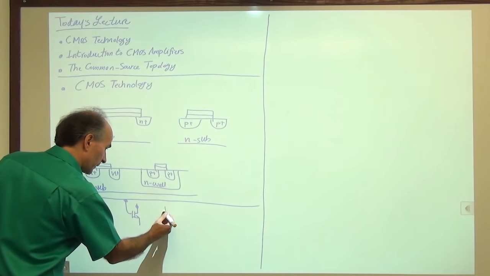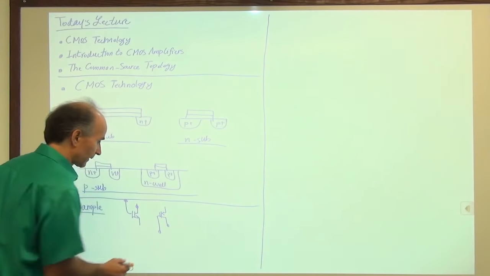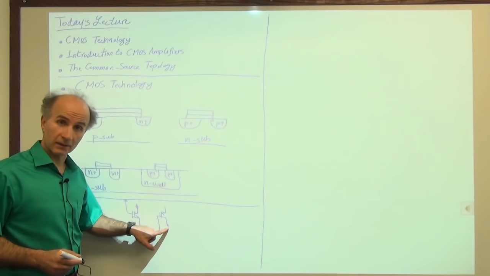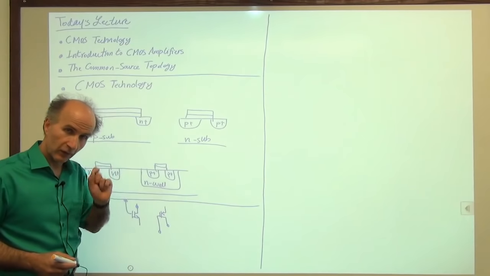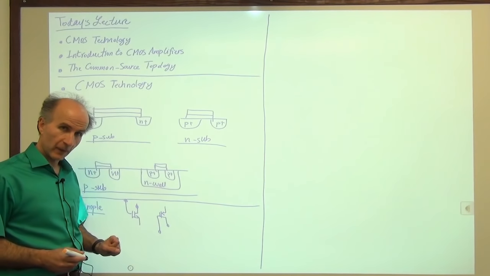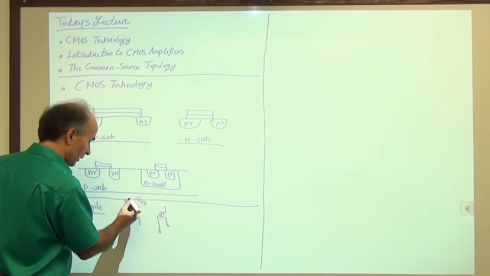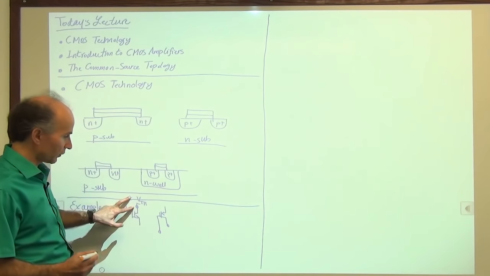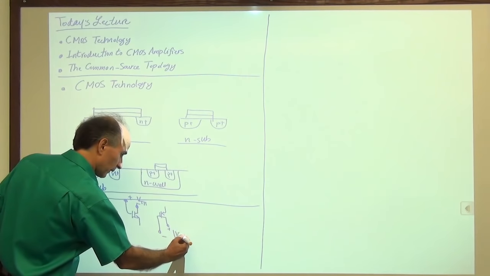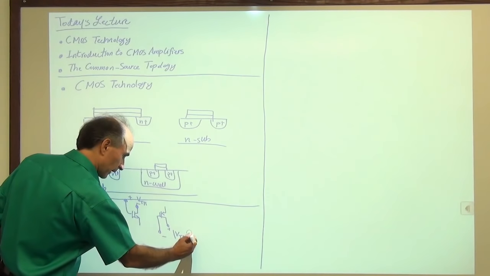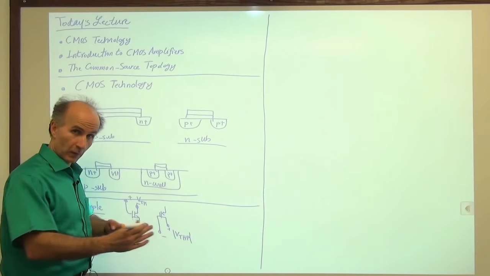For a PMOS device, if we draw it like this, doesn't matter, we can draw it that way. We said that the drain cannot be higher than the gate by more than one threshold, one absolute value of threshold of this PMOS device. So the edge is always determined by the threshold voltage. If this difference is one threshold, we are at the edge. If this difference is one threshold of the PMOS device, the absolute value, then we are at the edge. And we know what happens if we go one way or another.